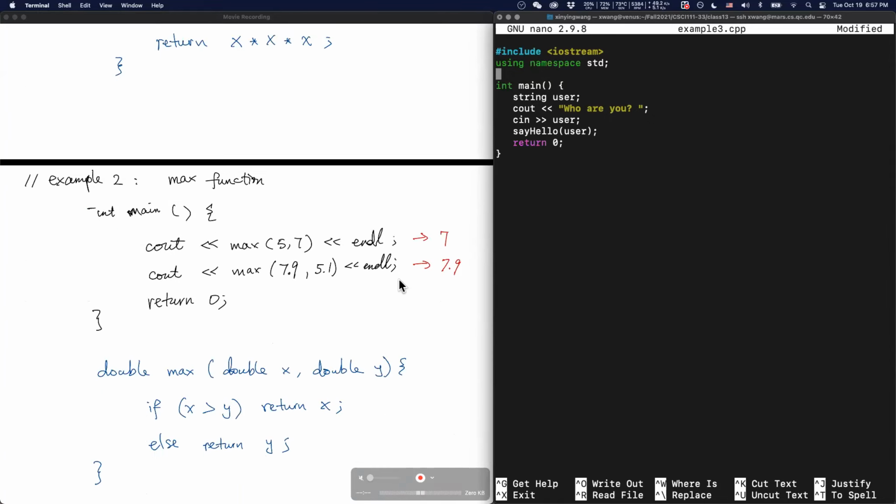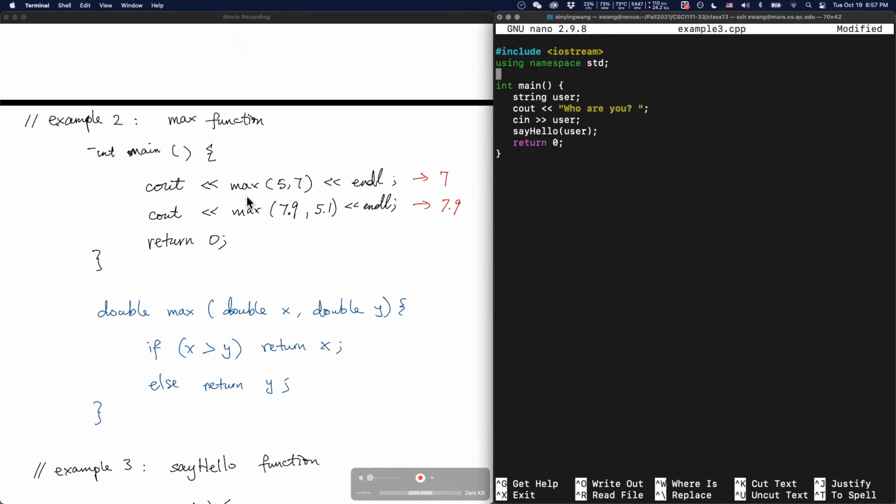For the second example, we want to cout the max value of 5 and 7, so it will return to you 7.